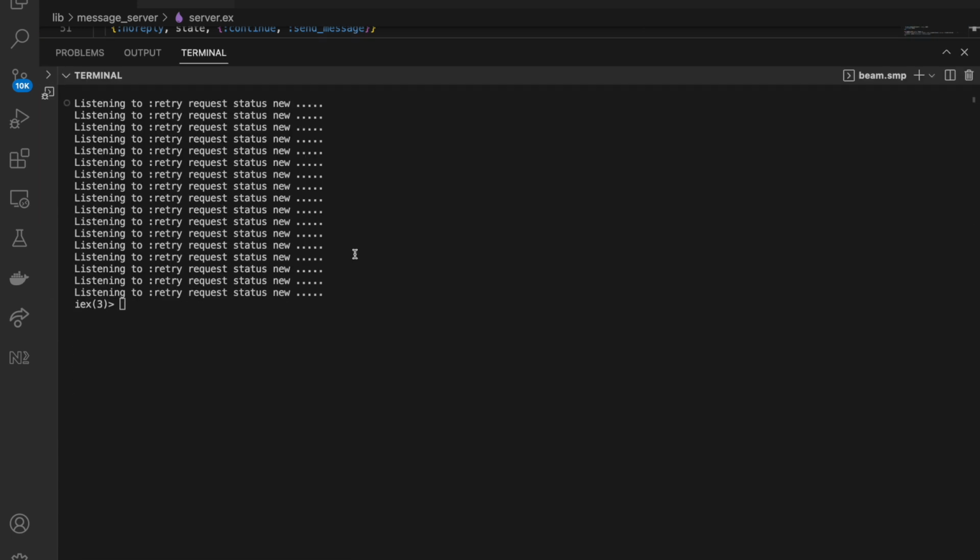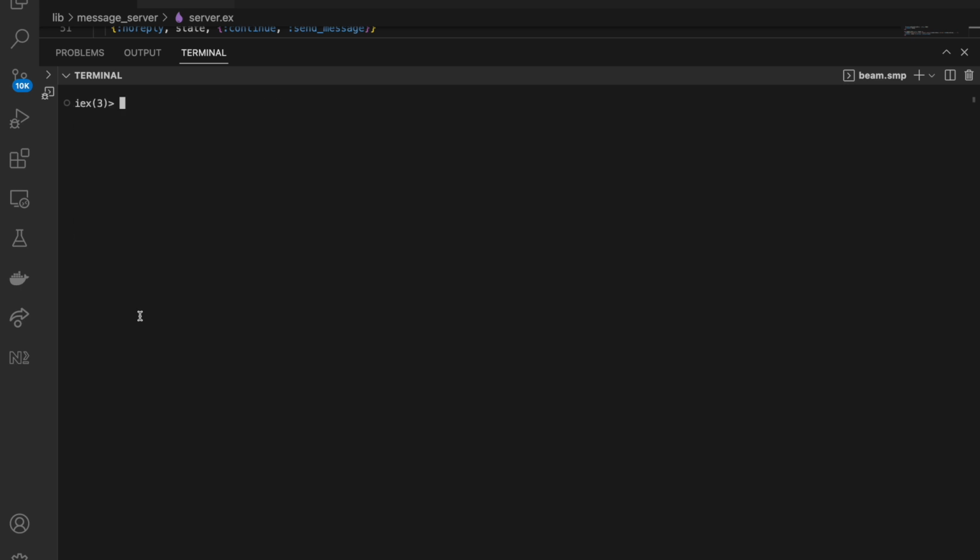So let's introduce that error to see if our process will be alive or terminated. To trigger the sending of the message, call GenServer.cast, pass it the PID and the request.